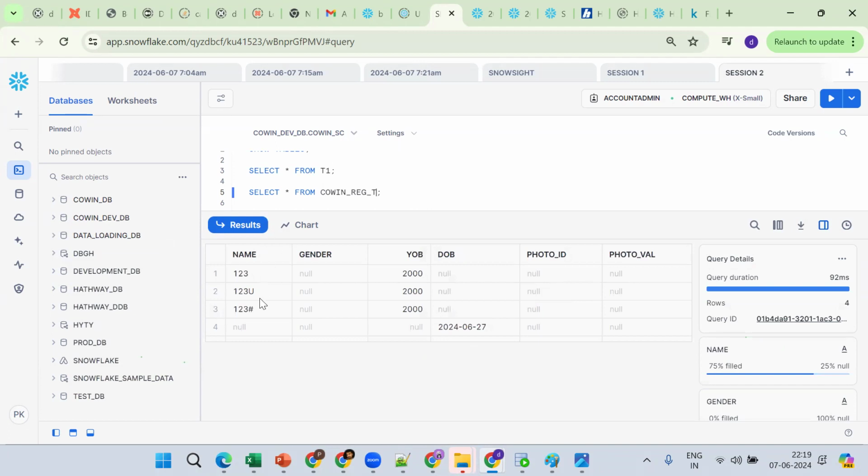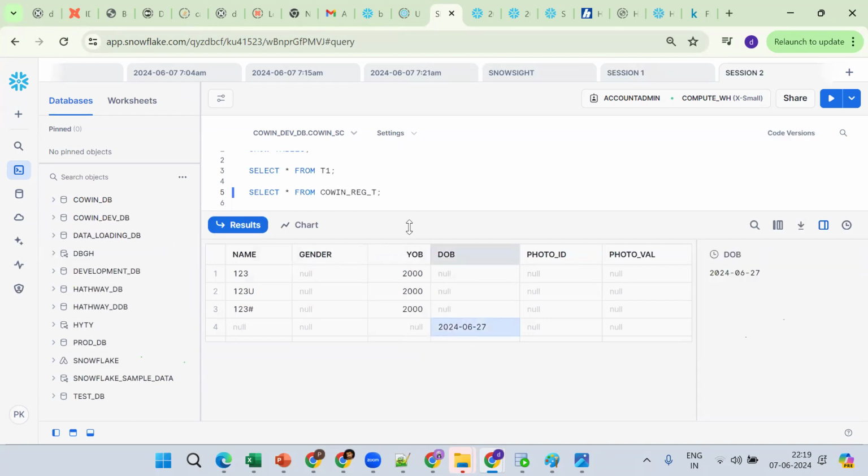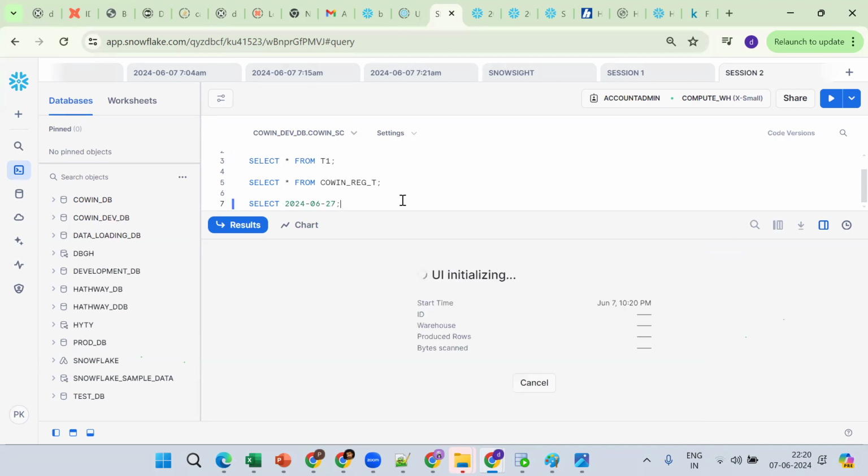See, step by step, remember, in a number column we should get only numbers. In varchar we can have numbers, alphanumeric, we can have anything. In the date format we should use a single quote. If I don't put it, what happens? Snowflake assumes it as a number, 2024 minus and so on. Now what will it give? The output will be around 2000, around 1900.